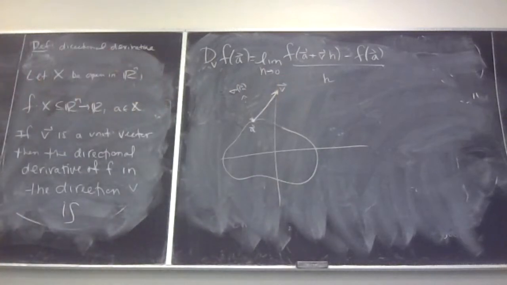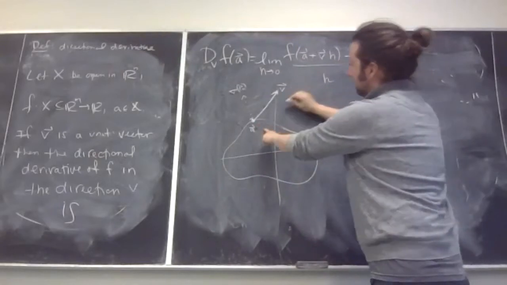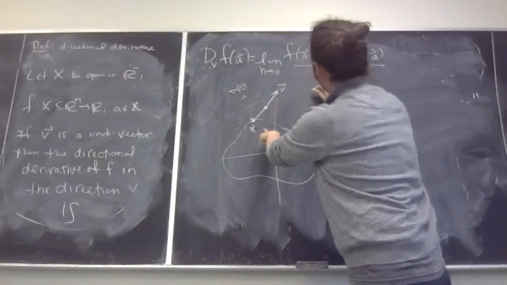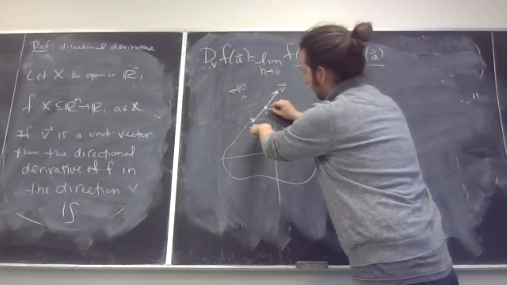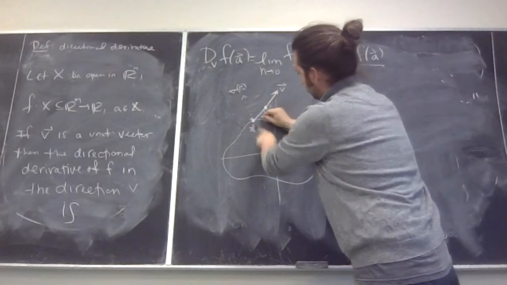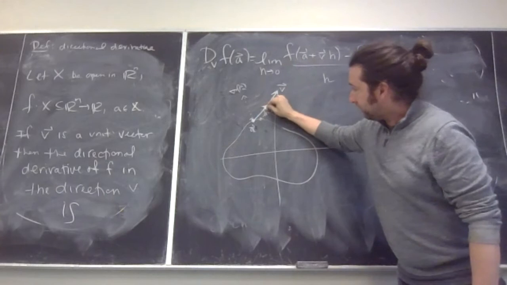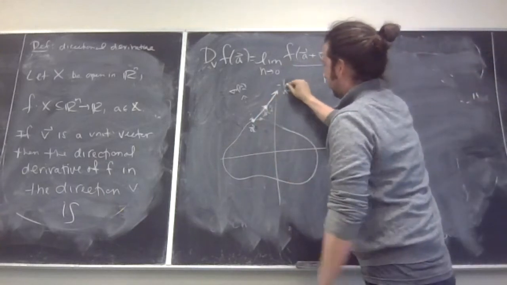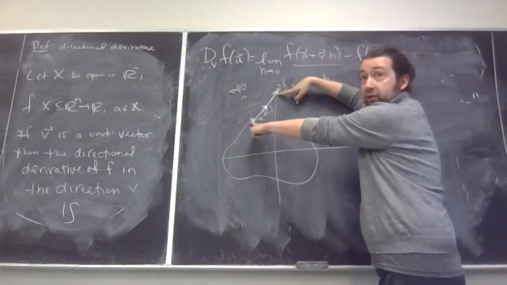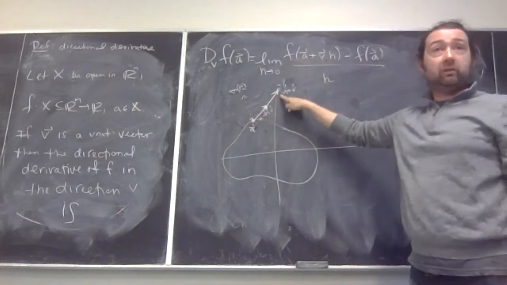What are we doing with this difference quotient? We're saying, in the direction V, go out a little bit. So start at A, go in the direction V, and then multiply that by a number h that's getting smaller and smaller. I don't know if I'm making this clear or not. What we're saying is, this vector right here is A plus V. That's what gets you to this point right here. This is the vector V. A plus V is this point. This says, go out in this direction here.